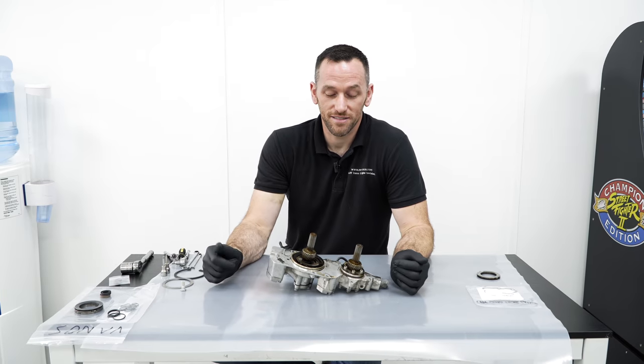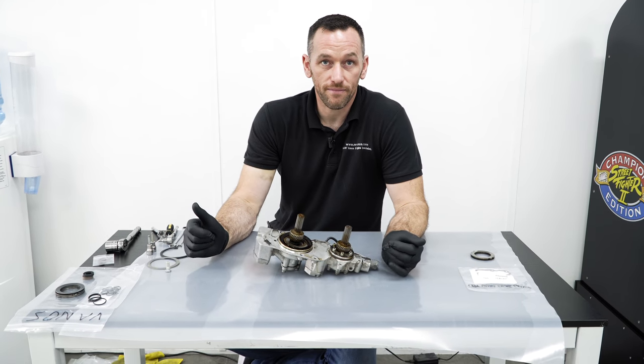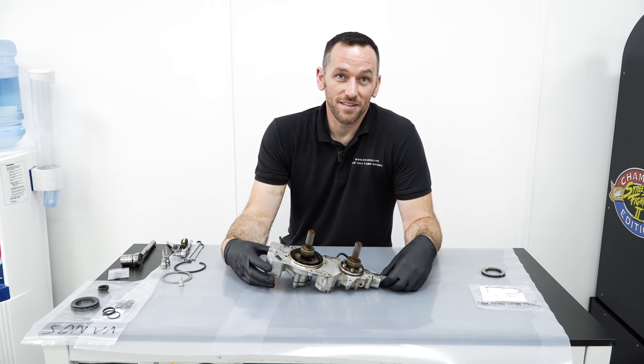Okay, so we've got the VANOS unit stripped out and Steve's got it on a little table here to take a look at. So what are we looking at, Steve? Because I've never had one of these out. This is a very familiar sight for you.